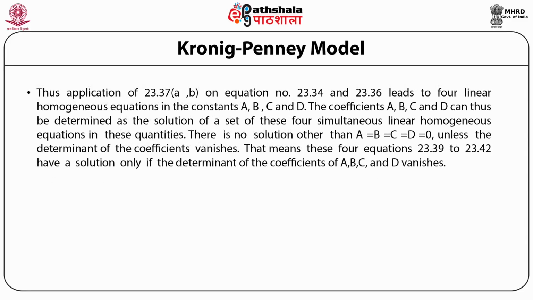Thus, application of 23.37 a, b on equations 23.34 and 23.36 leads to four linear homogeneous equations in the constants capital A, capital B, capital C, and capital D. The coefficients capital A, capital B, capital C, and capital D can thus be determined as the solution of a set of these four simultaneous linear homogeneous equations in these quantities. There is no solution other than capital A equal to capital B equal to capital C equal to capital D equal to 0 unless the determinant of the coefficients vanishes. That means these four equations represented by 23.39 to 23.42 have a solution only if the determinant of the coefficients of capital A, capital B, capital C, and capital D vanishes.